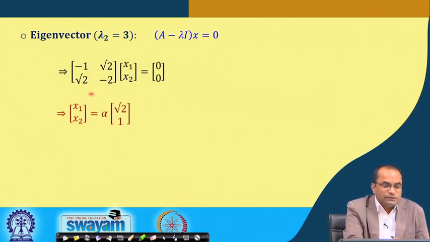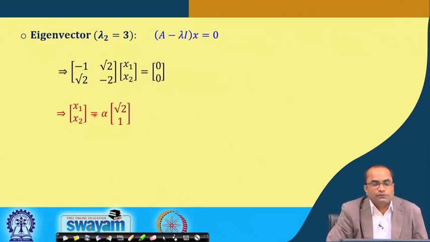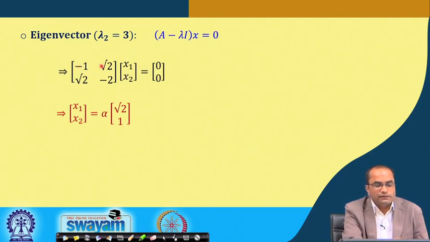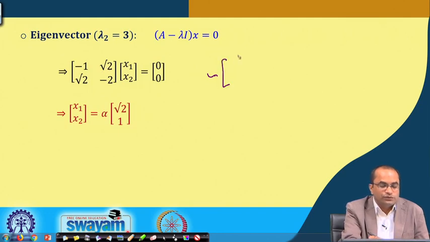So, that will be the coefficient matrix for the system of equations, and again we have to get the solution of this one. We can choose one of them, because the second row can be made 0 when we multiply the first equation by square root 2 and then subtract from the second. So, the second row will be 0. The corresponding row reduced form will be minus 1, square root 2, 0.